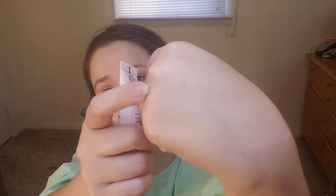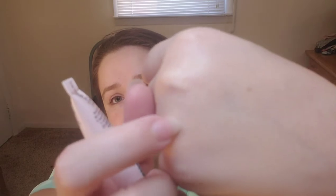But you can kind of see, I don't know if you're going to be able to see this, there are some fine lines and wrinkles in my hand, and it seemed to have smoothed them out on this side of my hand. So that's interesting. This is the marshmallow primer. This is supposed to do a whole bunch of things. I don't know, because it doesn't have anything on there. And it's supposed to smell sweet like marshmallows. I smelled it. Yeah, I'm gonna put it on the other side of my hand. So there you can see it's a cream. It does have a really sweet smell.